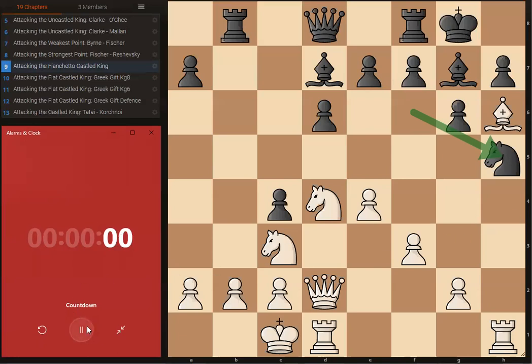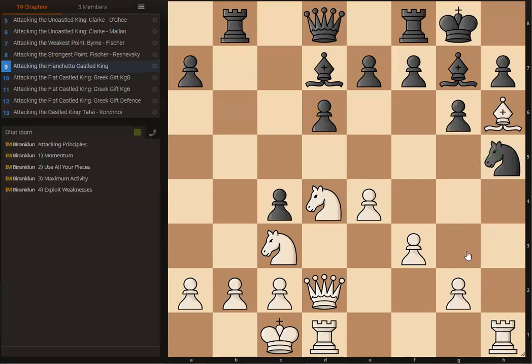Okay, so it looks like everyone has more or less got the right idea. The three main moves we had were rook takes h5, g4, and knight to f5 as well. Someone also suggests queen g5 straight away, which is almost right, but kind of the wrong order. So let's start off with, let's say, knight f5.